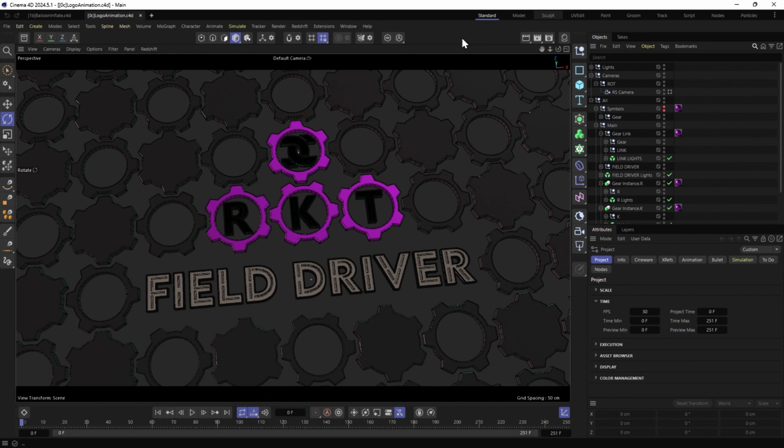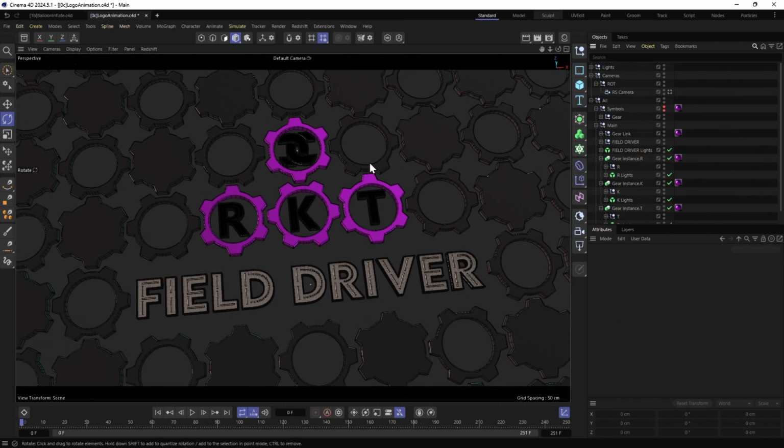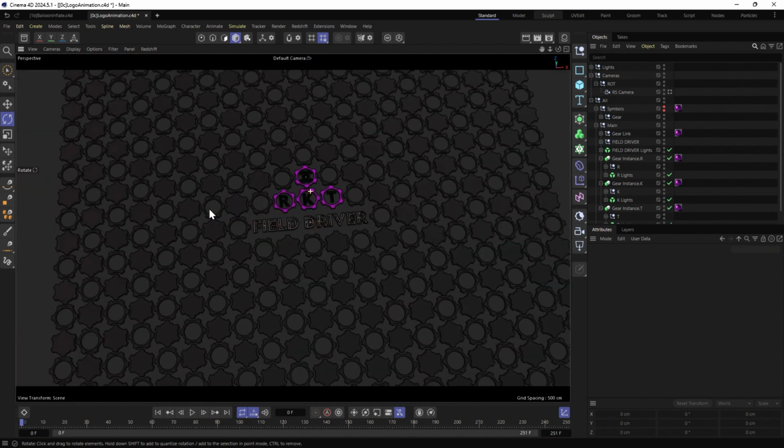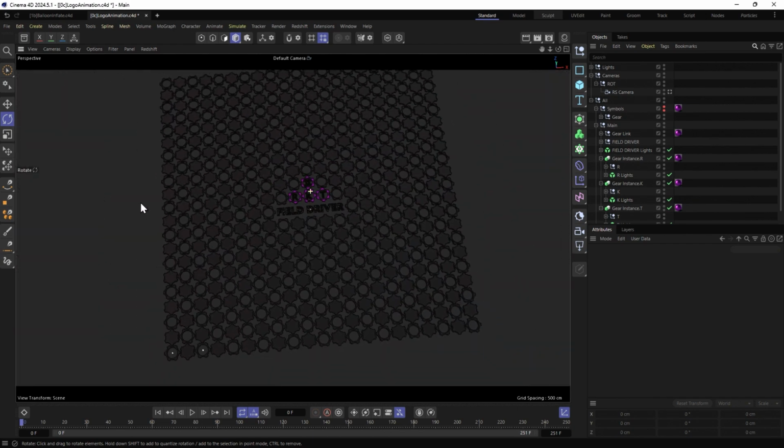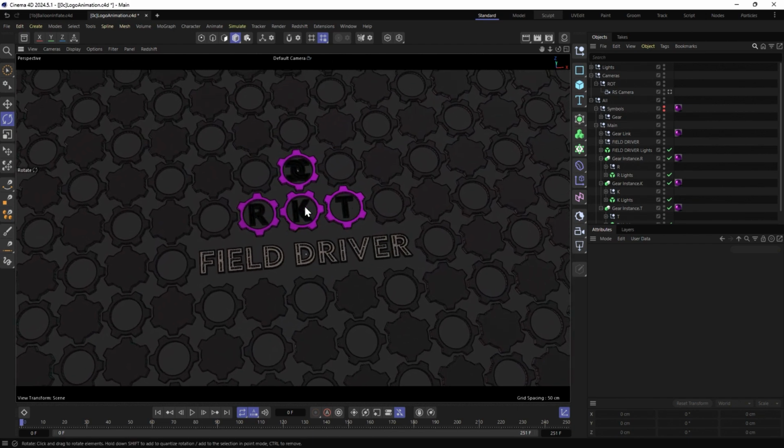In this video, we are going to be talking about another field. It will be the Field Driver Link. In order to use the Field Driver Link, we're going to have to use Field Driver to animate something first. So in this case, we are using the scene file that I actually used to make the logo animation for the tool. I just simplified it a little bit. Instead of going off in a million clones in every direction, I just kind of limited it to this.